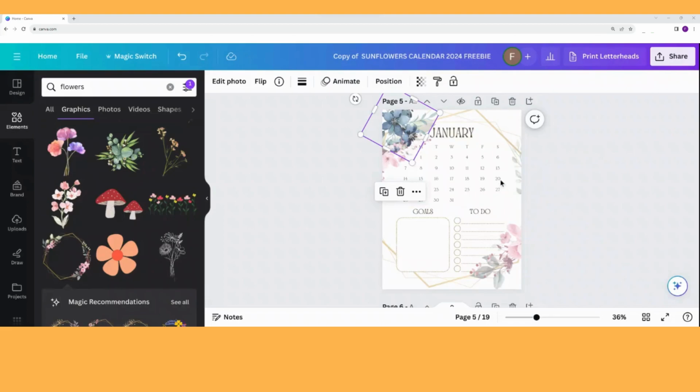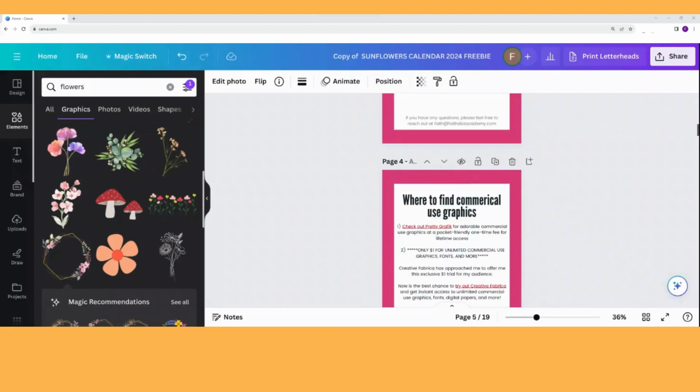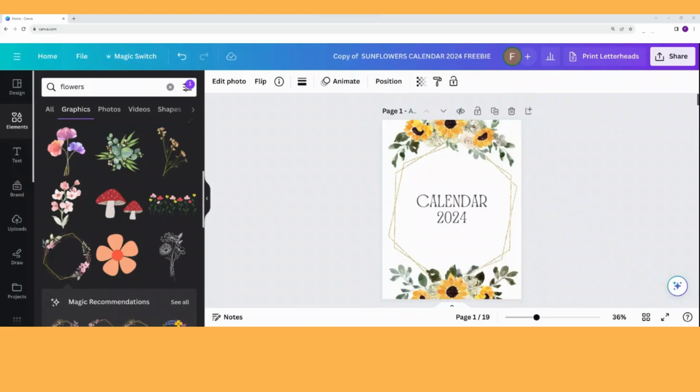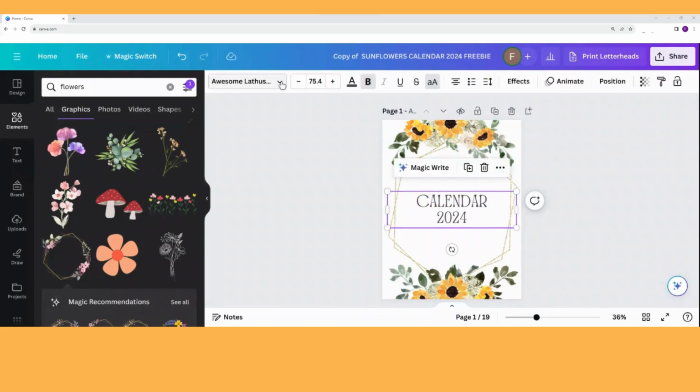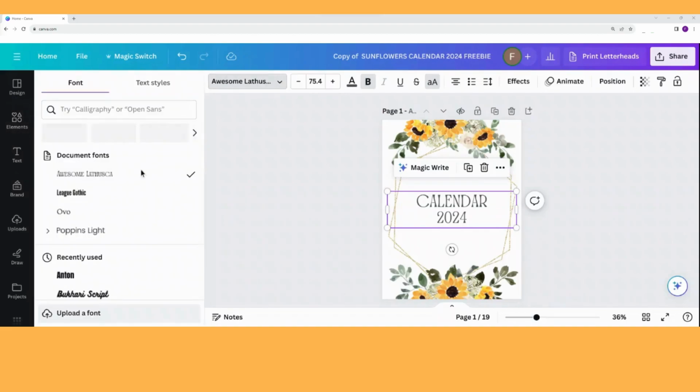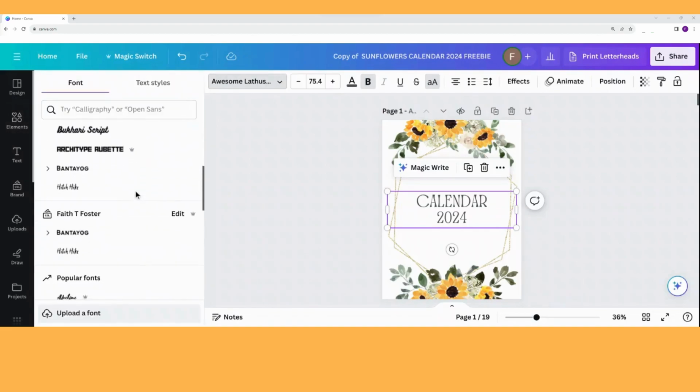I'd probably change it quite a bit, but I just want to show you quickly how to do a few things. So maybe you actually like it exactly as it was with all those yellow flowers, but you don't like the font. So just select the font and go up here and choose a different font.